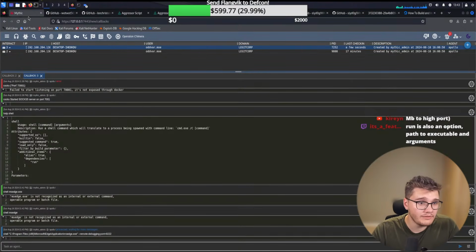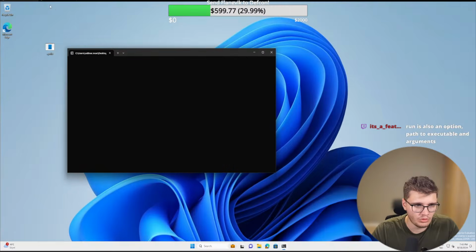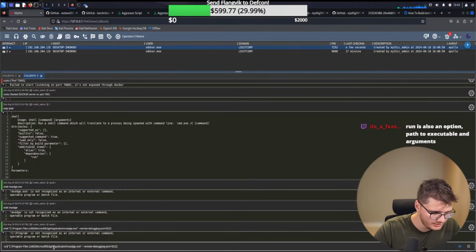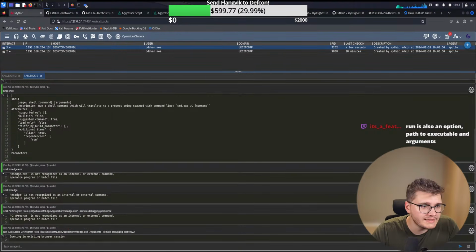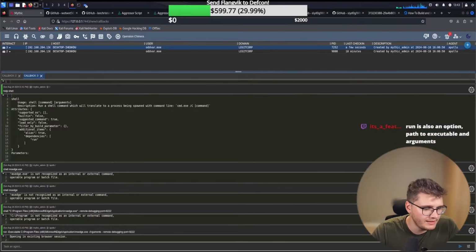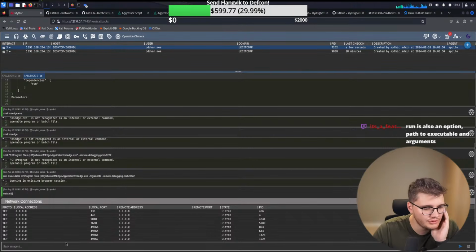There we go. So now if I go to my machine, Edge should be up and running soon, or not, because let's do run instead. Opening an existing browser session. Cool. So do we have a netstat is the question now. Yes, we have. Thank you. So now we should see the port. What port did I pick? Wait, did I use the default? Am I dumb? Oh yeah, I used the wrong port now.